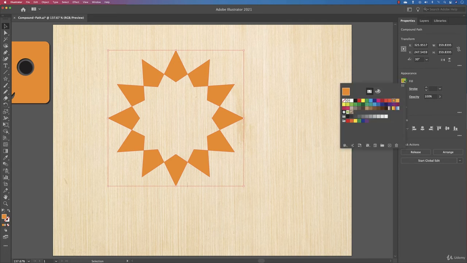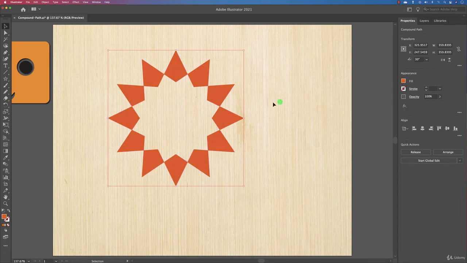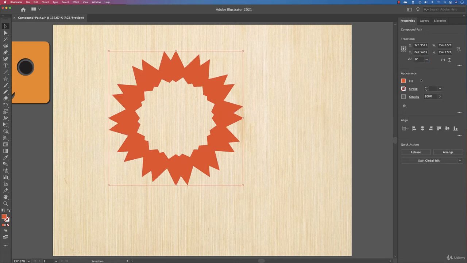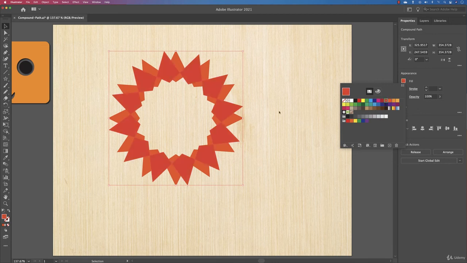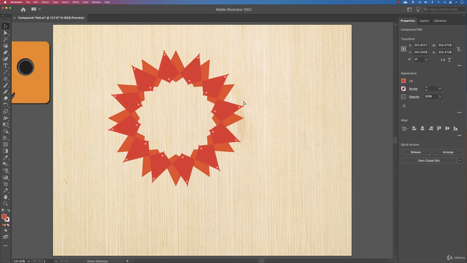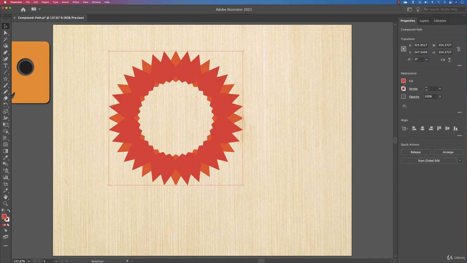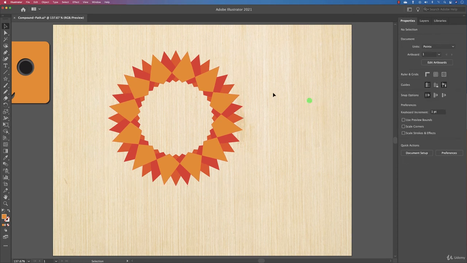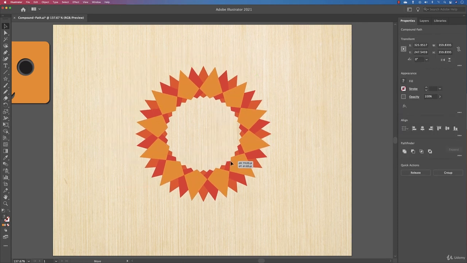Let's give it some nice color here. The first one, I'm going to give it this color. And then, of course, there will be another one. Control C, Control F. And rotate it only 10 degrees. Now the second one, I'm gonna give it this color just over here and Control C, Control F, rotate it another 10 degrees and give it another color, which is this one will do. Okay, nice, cool. Let's select it all, put it in the middle.